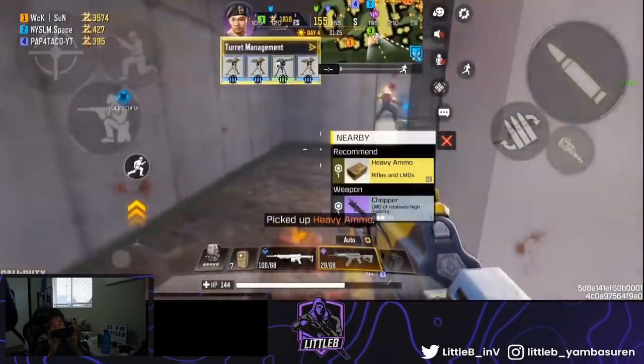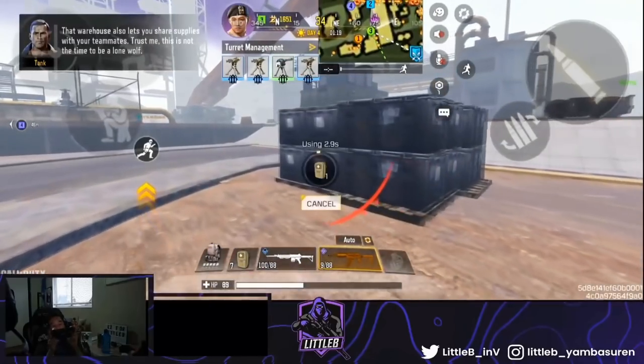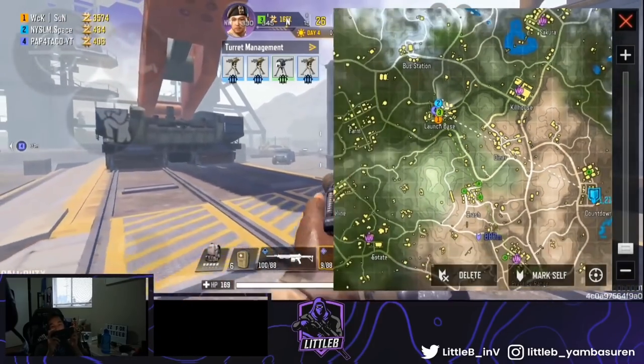Listen, the base has its own warehouse that can be used for storage. That warehouse also lets you share supplies with your teammates. Trust me, this is not the time to be a lone wolf.